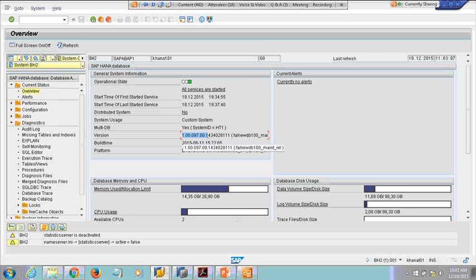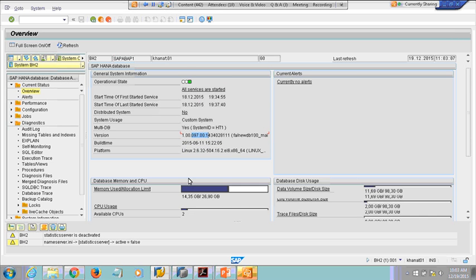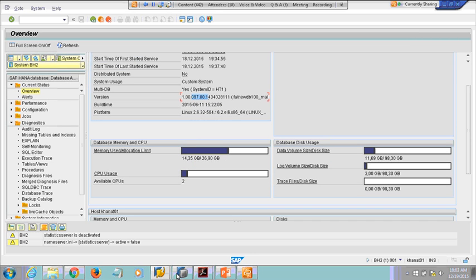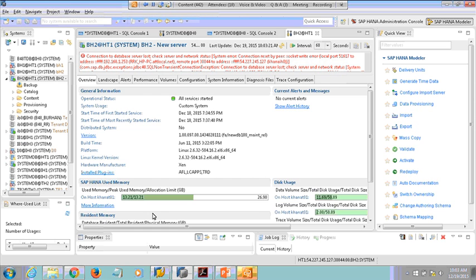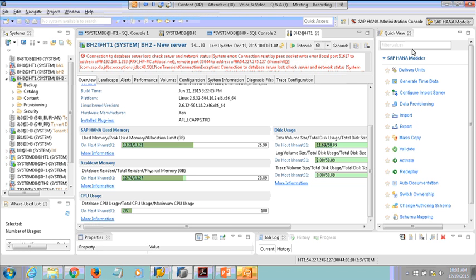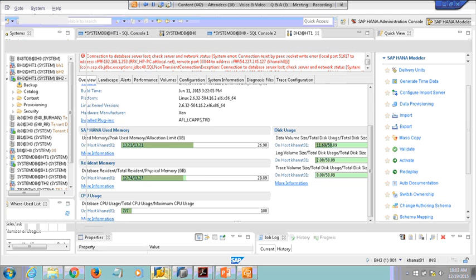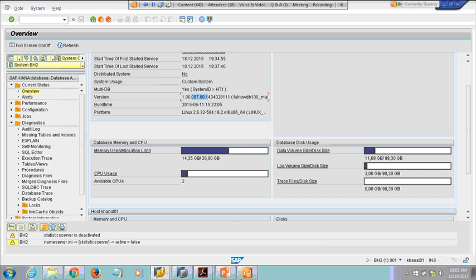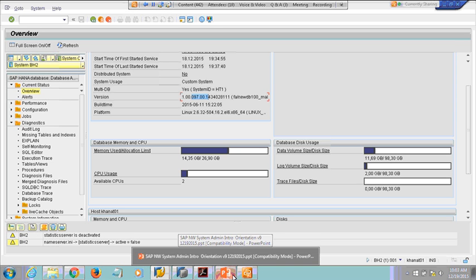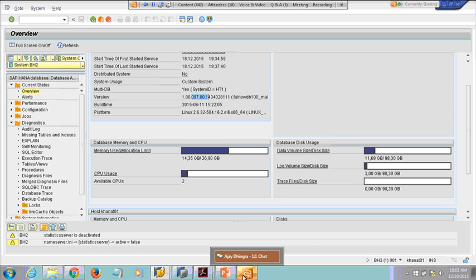It has 1.0, and they call it revision 97. We're using it. This also corresponds to the memory and things like that. We will talk about all of those during the sessions, including how SAP interacts with the database.